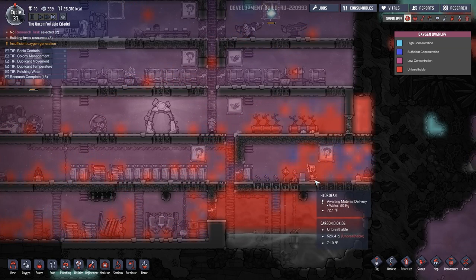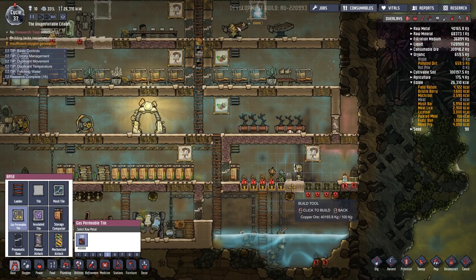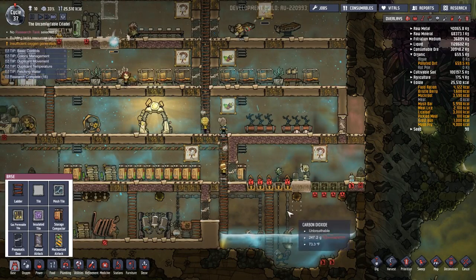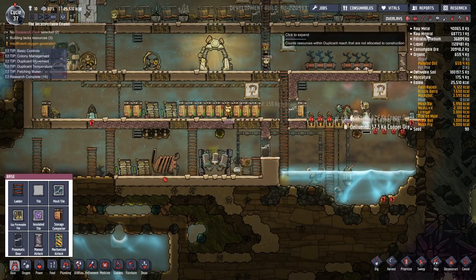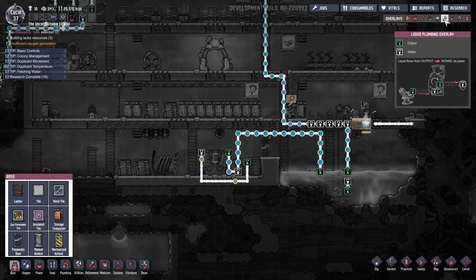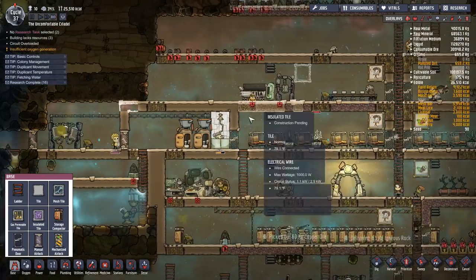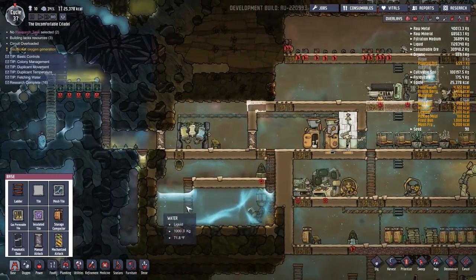Yeah, a lot of this carbon dioxide is welling up right here. Let's make one more gas permeable tile right underneath this. That should work out fine. The word is should. Again, that's always how it is. Should work out. But does it? Not all the time. Very happy with this closed system that we made right here. Very happy with how it looks.